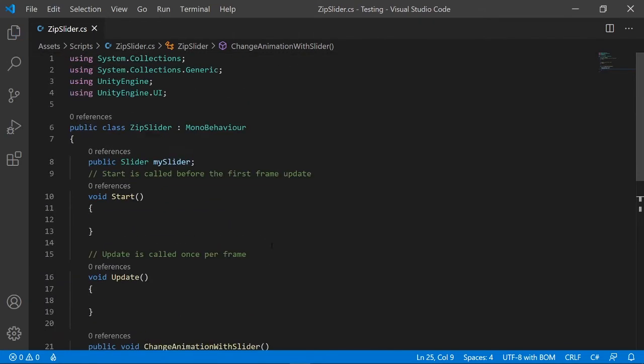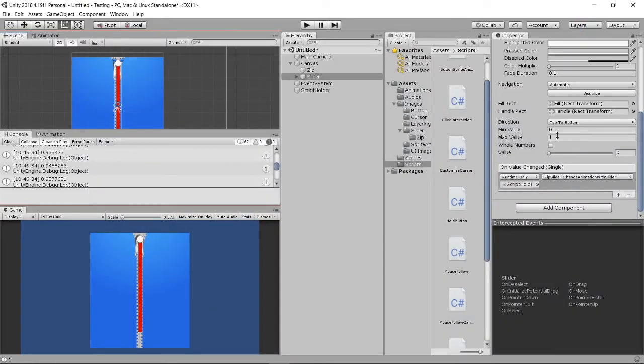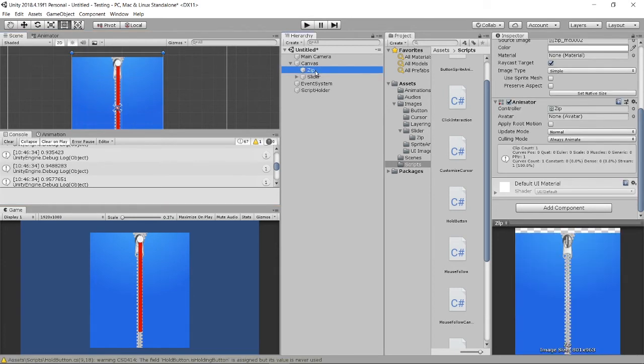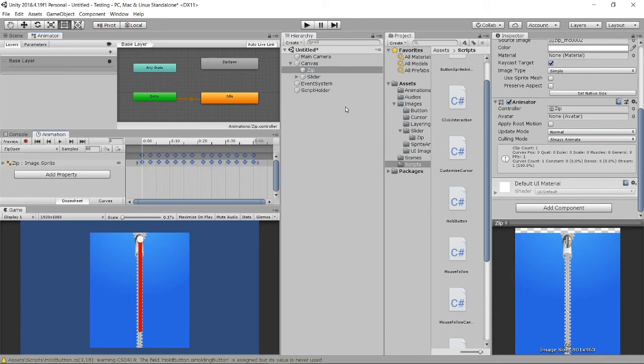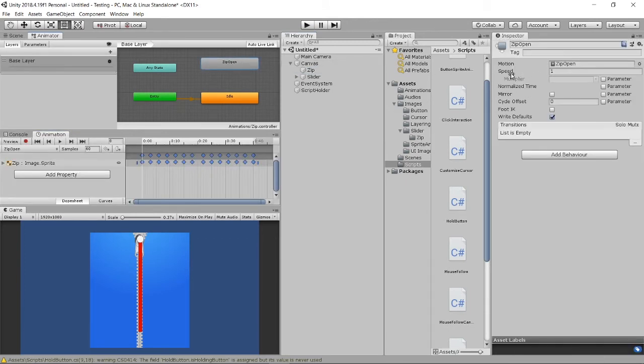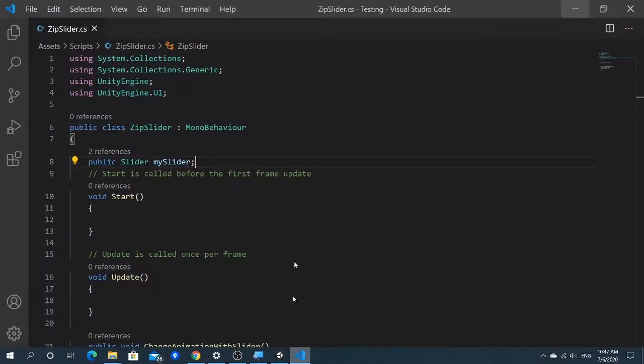okay, you might be very confused right now. Okay, we want to use this 0 to 1 because later on we will actually change the speed of the animation in here, for this speed. If 0, then it will stop, right? So if 1, then it will actually play the animation.